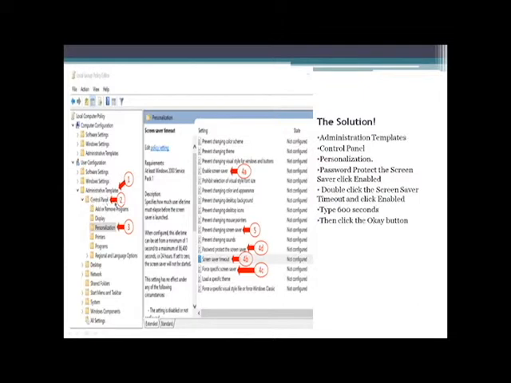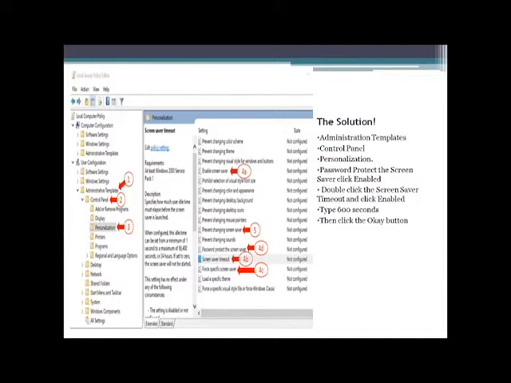Go to control panel, then personalization, and I know all of these have an indicator to click on them, but the one that you're going to be looking for is screensaver timeout, or protect the screensaver, which is password protect the screensaver. Once you do that, you click enabled. Now you type 600 seconds into the window that pops up, then you click the OK button. Now that is the solution for the first one.